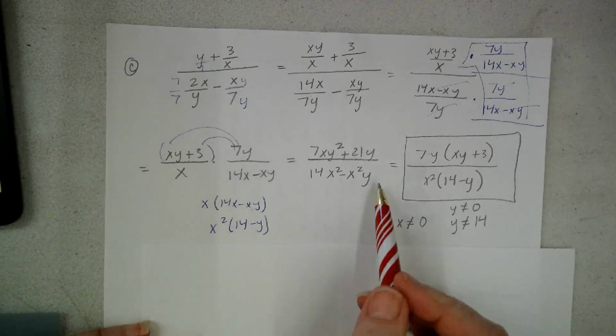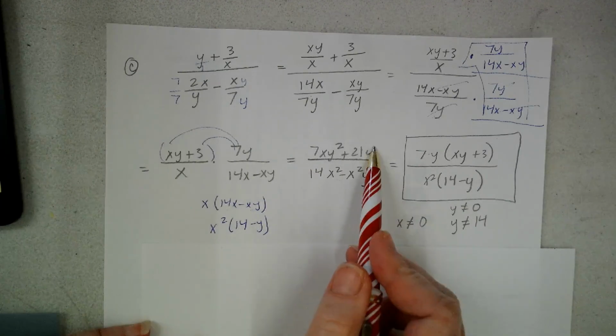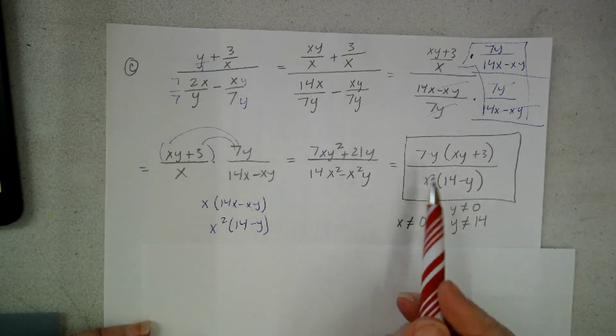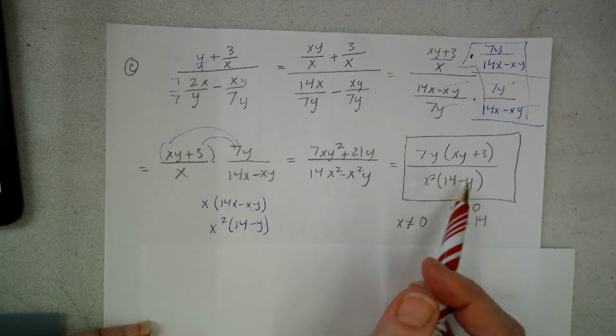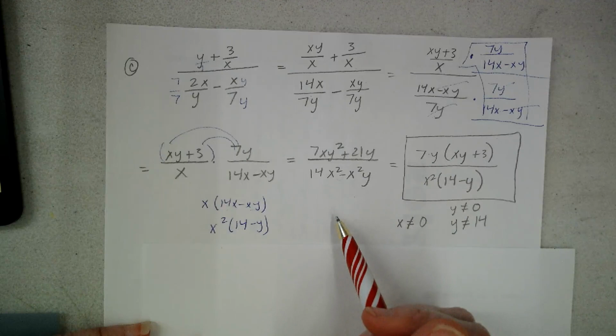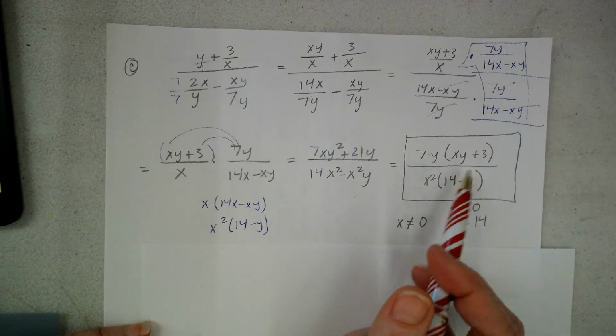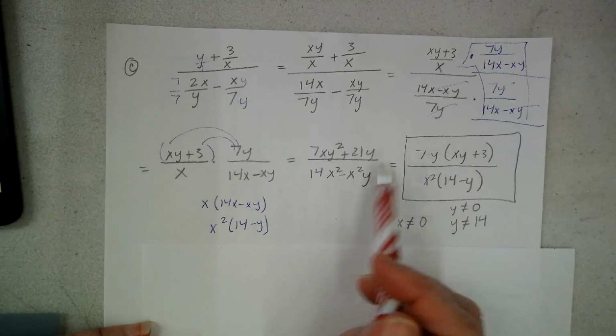I didn't really notice that when I was doing it. So I brought it all the way to this point, and then I looked at the answer key and saw they wrote it this way, so I just factored out what I needed to make it match. At first I didn't see why they factored it like this. Why didn't they just leave it this way?